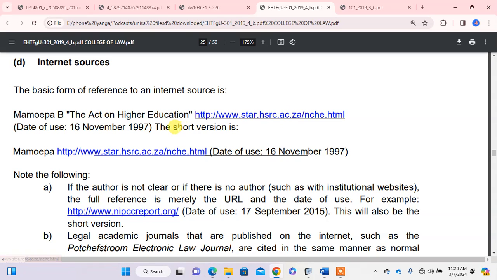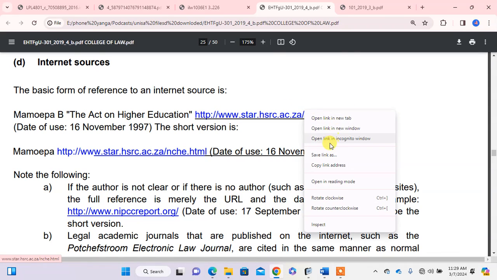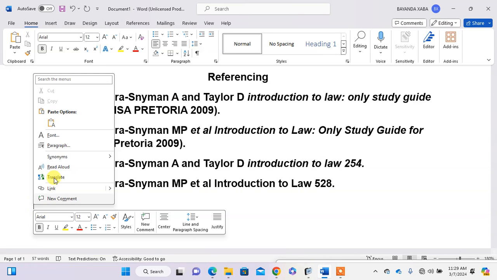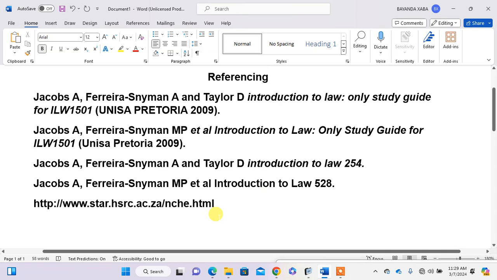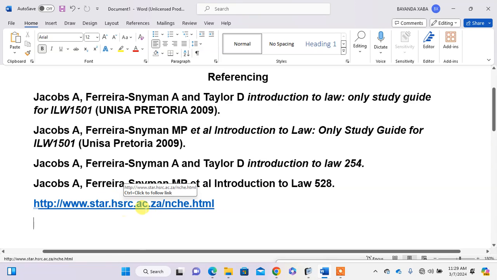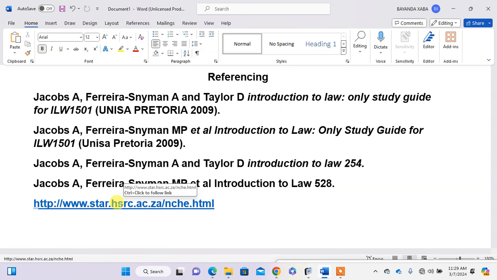source. Let me repeat. If you copy this article, for example, let me show by copying. Let's just paste here like this. So if your link is like this, it's not allowed. This one you cannot click. You can see I can't click because it's not a link, it's just written out. So it's very crucial that you must copy, and it must be clickable. Now you can see it has changed the color. Now it's clickable. You can even see that if I click here, I'm going straight to your source. It's very crucial that each and every source that you state based on the internet must be in this color and must be clickable straight to the source.